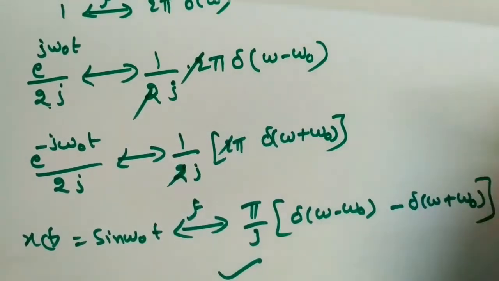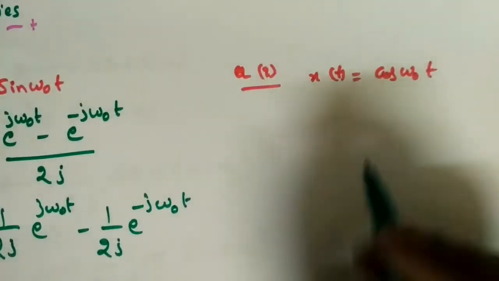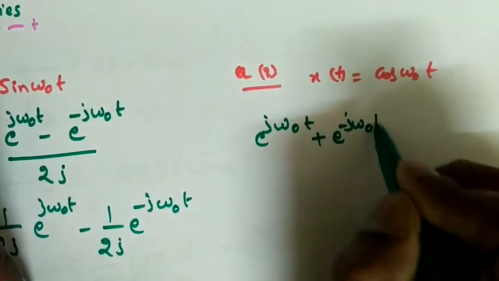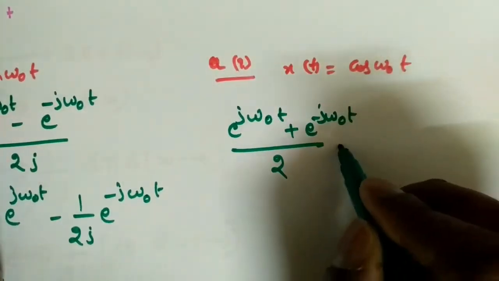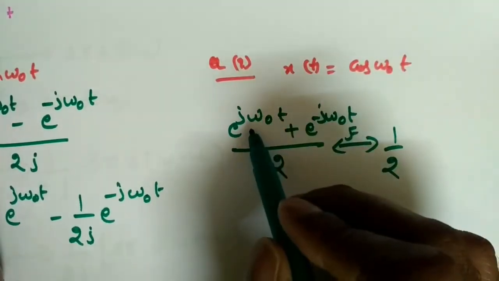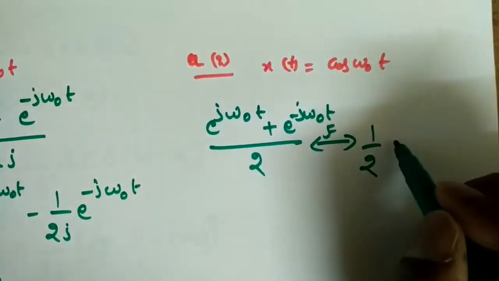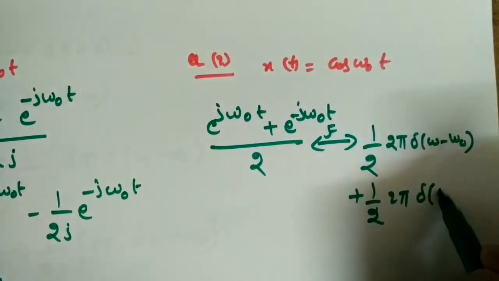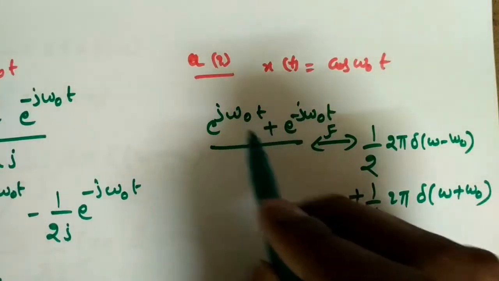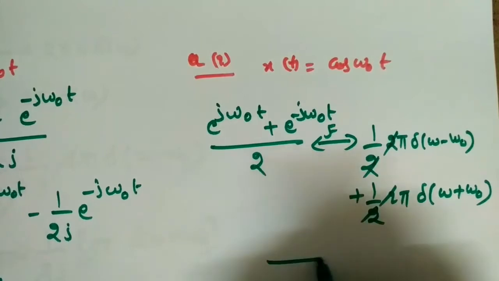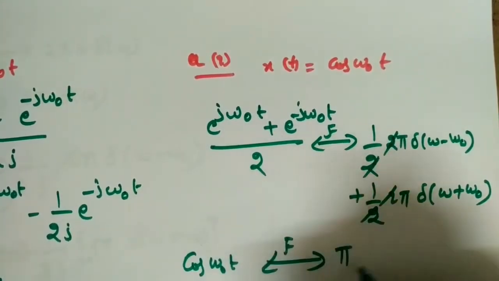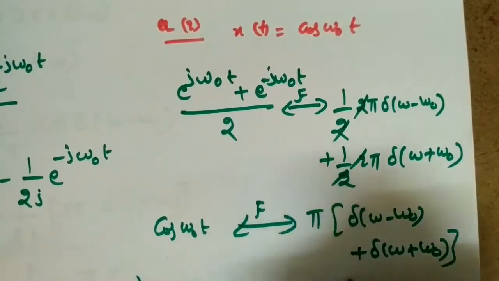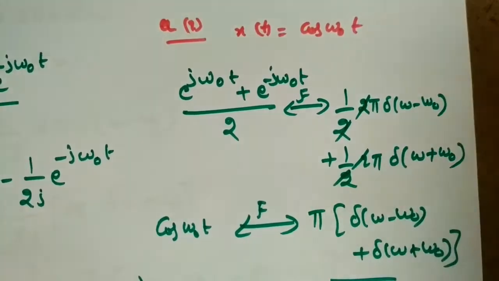So that is using the frequency shifting property. Similarly, we'll find the Fourier transform of cos omega naught t. Directly, it is written as e power j omega naught t plus e power minus j omega naught t, by 2. There is no j here. So 1 by 2 times the Fourier transform: 1 means 2 pi del omega, and with frequency shifting, it becomes 2 pi del of omega minus omega naught plus 2 pi del of omega plus omega naught. Here it is plus only, because e power j theta plus e power minus j theta by 2. Again the 2 cancels. So the Fourier transform of cos omega naught t is pi into del of omega minus omega naught plus del of omega plus omega naught, using the frequency shifting property.